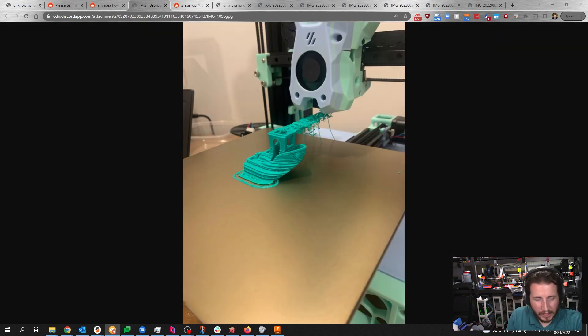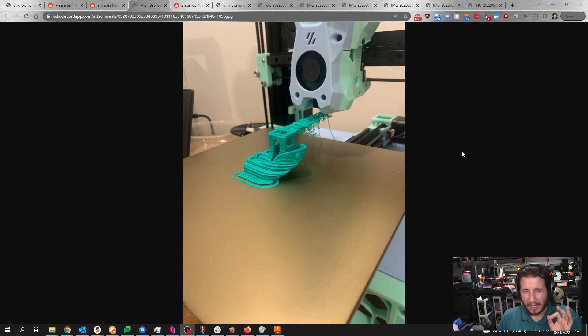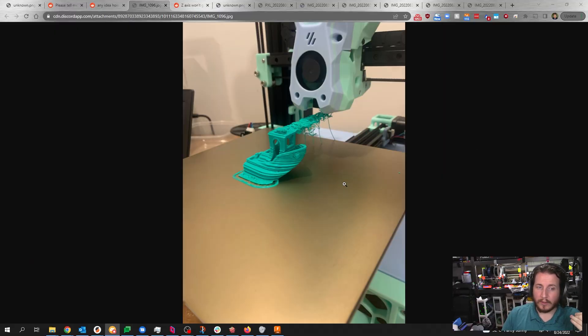Next up, a fail from Patreon member Mr5HFR. This was posted in a local group where a Benchy has gotten a little shifty. What's happening here is likely something the Voron community loves — a speedboat race — and I see no value in it. When you try to print a Benchy fast, something is going to break and it could be very expensive. When you're looking at a Voron — I believe this is a Switchwire, I could be wrong, I'm not a Voron guy — maybe one day I'll build one, but that day is not today.